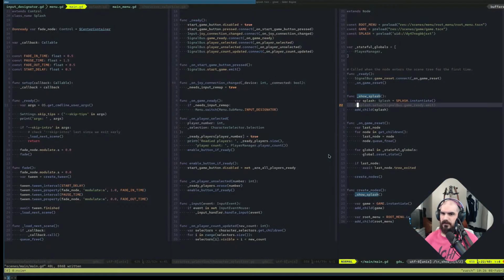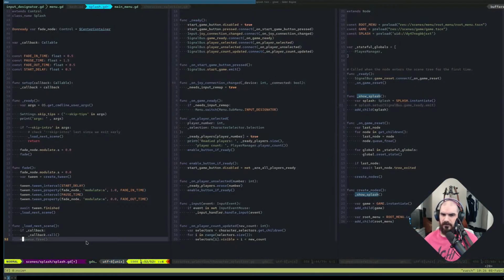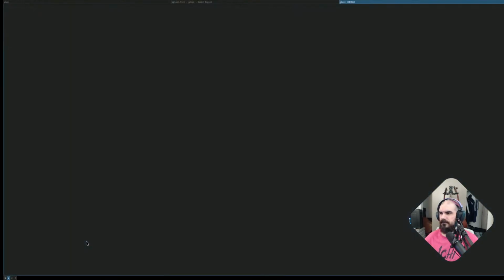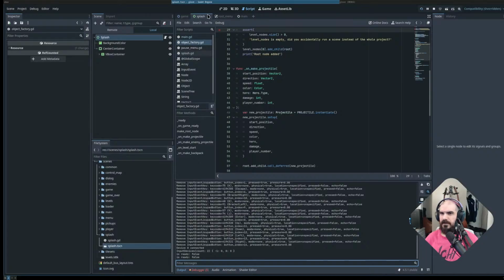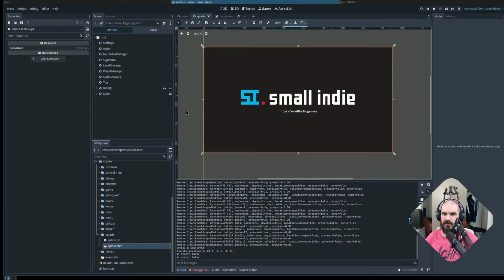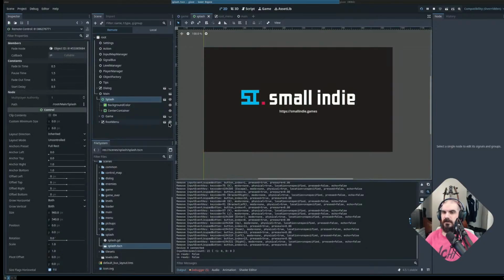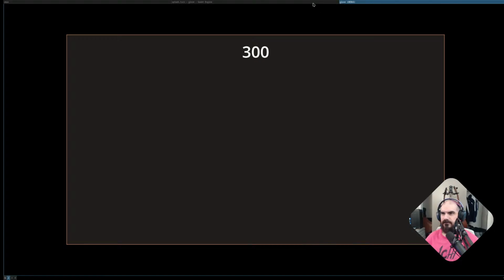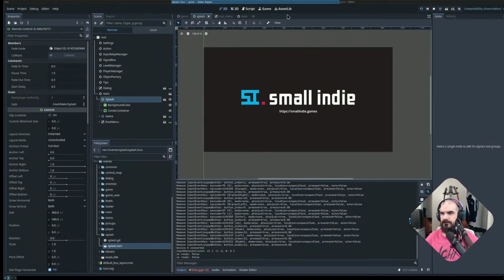Okay, here's what I'm gonna do. I'm gonna remove this. Because what I want to do here is go to the 2D and look at the remote scene tree. Root main splash is here and supposedly visible. Oh, but root menu is below it because it's a canvas layer. If I go like this, then we'll be able to see it. Yes. That's what's happening. It's a Z ordering issue.